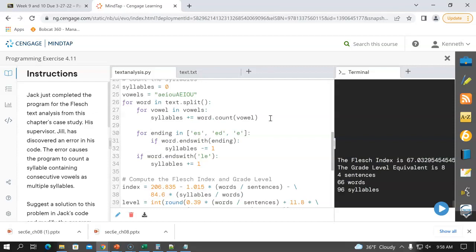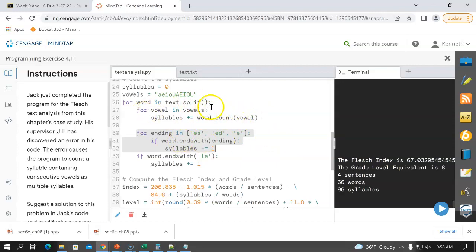All right. It's probably a little easier to do something like that, because here we have the words with an LE for those that end in ES, ED, or E. So in that case, we subtract 1 because we found that vowel that way. So what we might do is something like this.